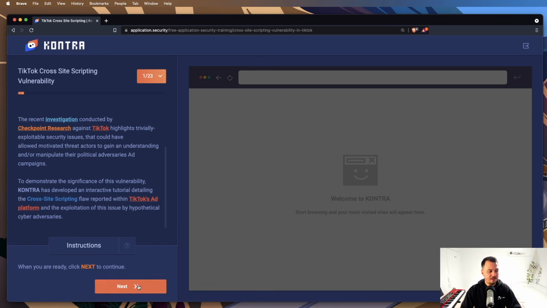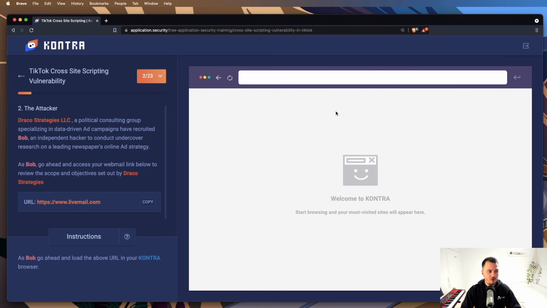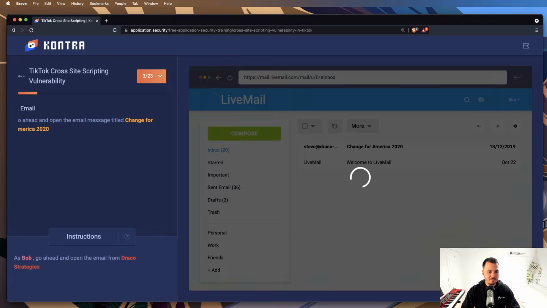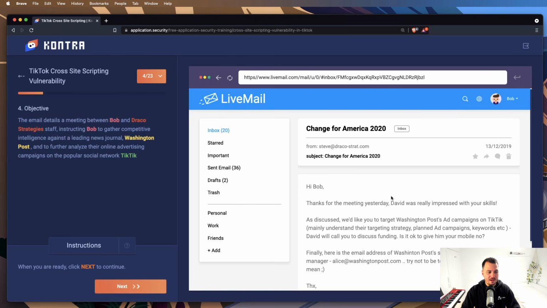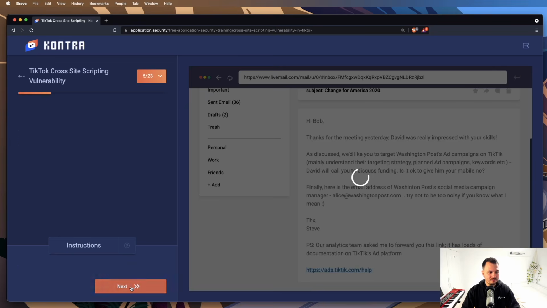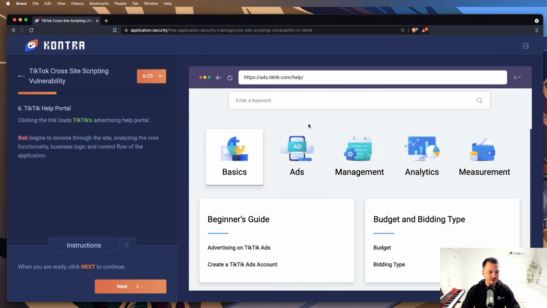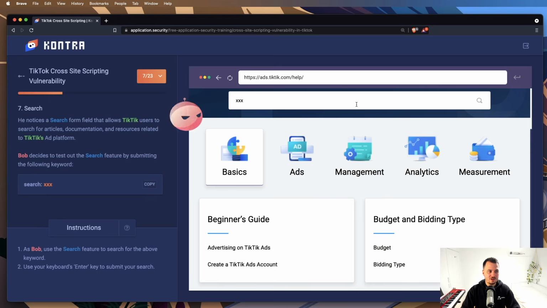So pretty serious. But then they take you through this whole thing where they've set up this website called Live Mail, and you go to it in this fake browser, and you read this email, and you figure out that the website is able to be hacked. Then you find a cross-site scripting vulnerability in here, and you exploit it to start a phishing campaign. It takes you through this whole storyline, which is really cool, because I think a lot of the time when you're learning about vulnerabilities, it's hard to put them into the context of what actually happens in the real world to exploit these kinds of vulnerabilities. And yeah, this is really cool for that.